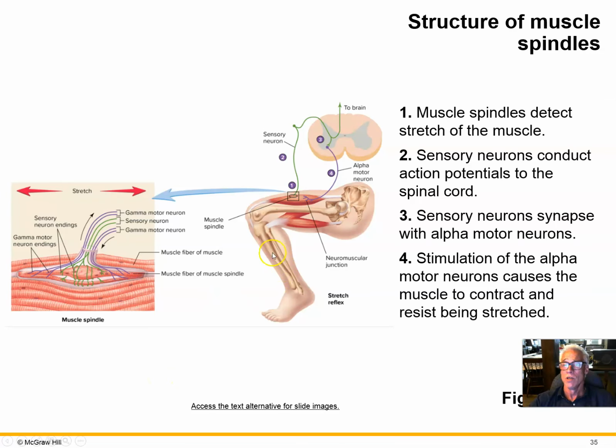Here's a little cartoon depicting muscle stretch reflex in action. So here's a muscle, part of a muscle, and you see some extrafusal fibers here, the ones that do the work. We see a little package of intrafusal fibers. This is a muscle spindle, a type of proprioceptor. And wrapped around those intrafusal fibers are sensory neuron dendrites, which when those intrafusal fibers change length will report to the spinal cord. You see this sensory neuron carrying impulses to the spinal cord.